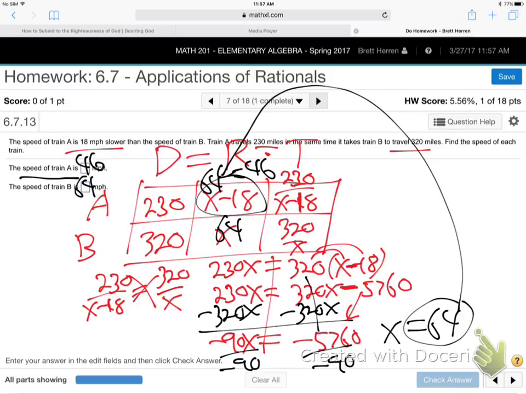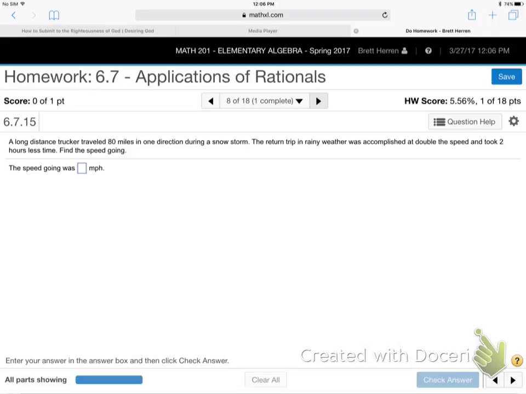Good. So if you're getting these, you're doing well. This is the hardest kind of word problem we'll do in this class, I think. Good. Can I move on? We good? Okay, this is going to be a little tricky. They're going to throw a little more. They're going to throw in a curveball at us now.